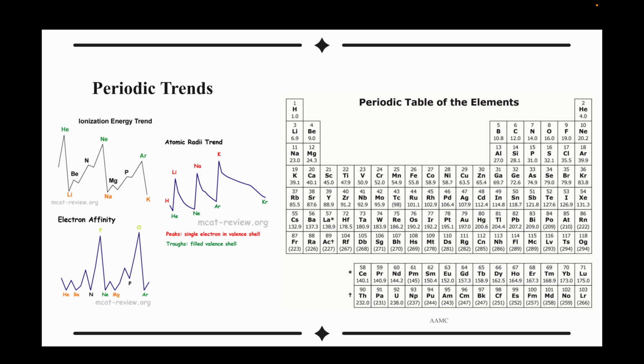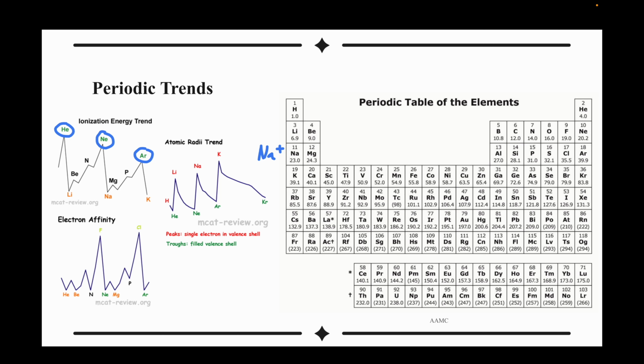Let's double check our understanding with these graphs. The first thing we have here is ionization energy. Remember, this is the energy it takes to strip an electron from an element. We can see here that the ionization energy for our noble gases is going to be extraordinarily high. That's because everyone wants to have the noble gas configuration, so once you have it, you don't want to lose it. Meanwhile, the ionization energy for lithium, sodium, and potassium is going to be very low because these very much want to lose their electron so they can become Na+ or K+, and so on, and get that noble gas electron configuration.